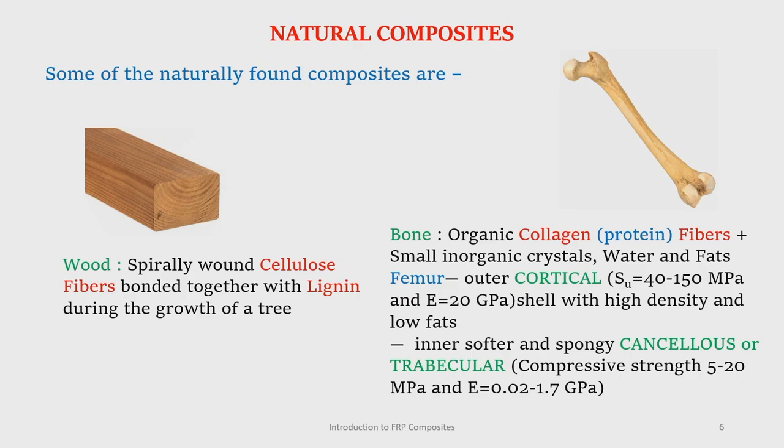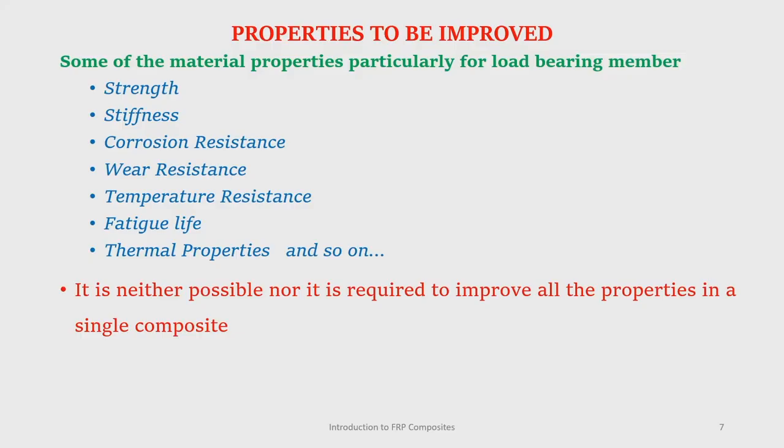So, even though the idea of composite material is new, maybe it started from the 20th century, it has been there. I mean, composite materials have been there much longer. The traces have been there even in BC, and there are naturally available composites also. Now, in the definition, we discussed that two or more materials are combined macroscopically in order to have certain improved qualities or properties. Now, what are those improved properties?